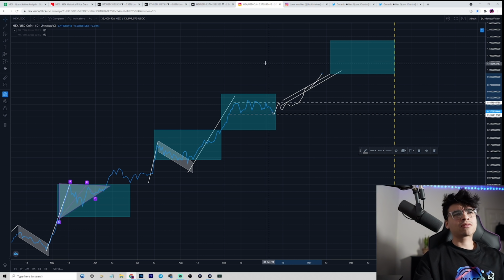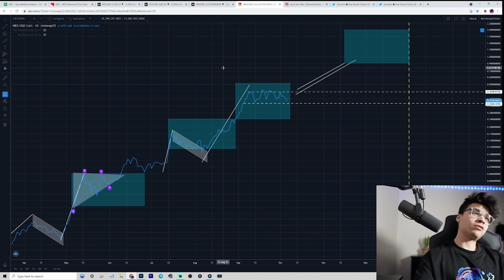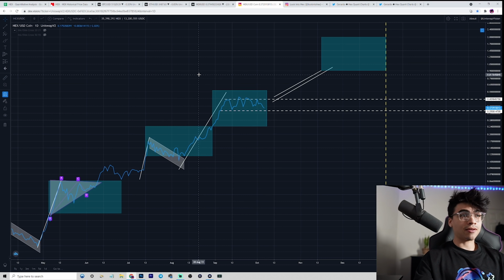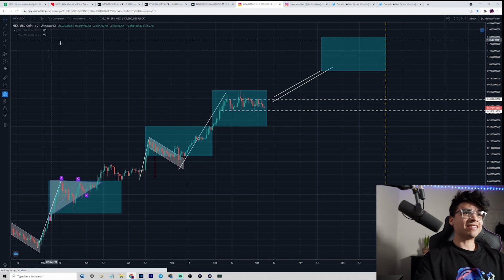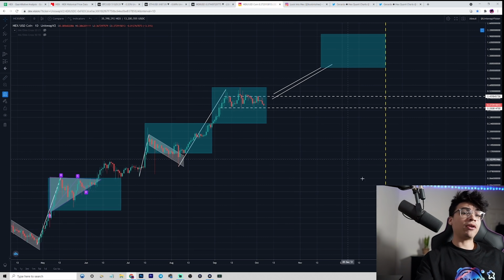I'd argue this is one of the longest consolidation patterns we've seen play out in HEX. We usually go sideways for like 3 weeks to a month, and it's been about 3 weeks coming up on a month. So I guess it's hitting your average, but it's going to start being above average if it doesn't break soon, but we'll see. I'm still generally eyeballing these targets of $1 to $2 and potentially higher into the end of the year. So that's kind of the video.